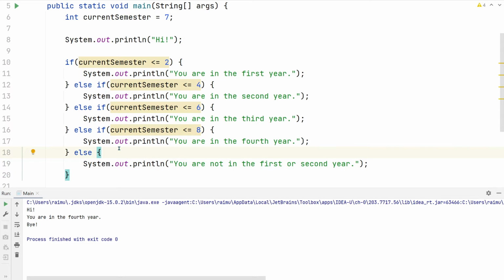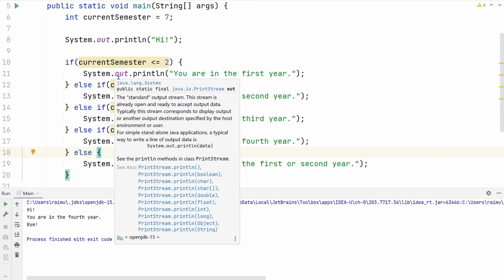So okay, that's a little bit more readable, maybe, of course, more readable than nested ifs. So this is an option, for example, to get rid of nested ifs. In this case, for example, there are other options, of course.